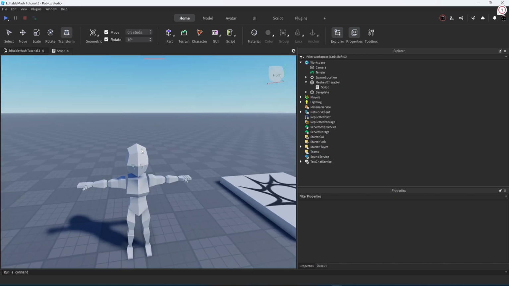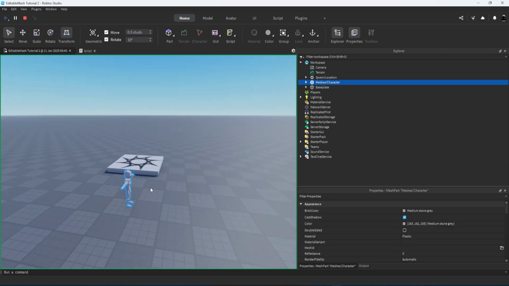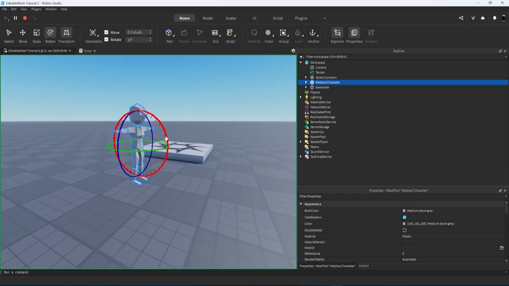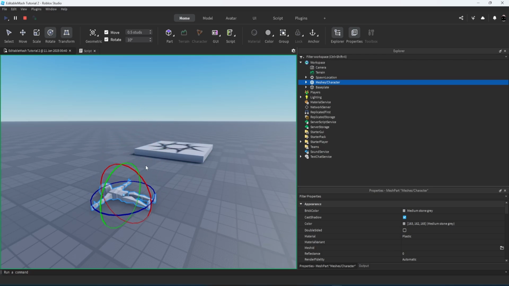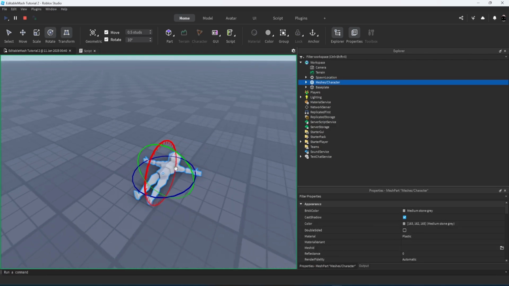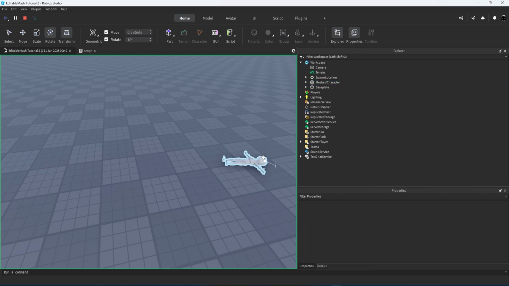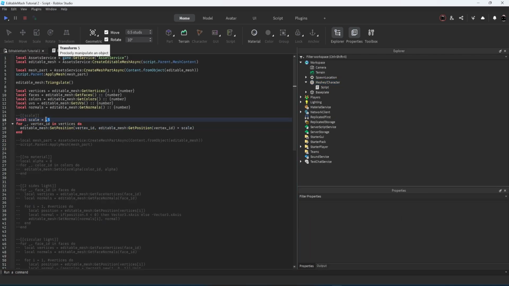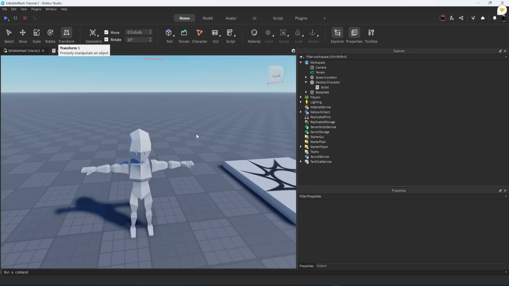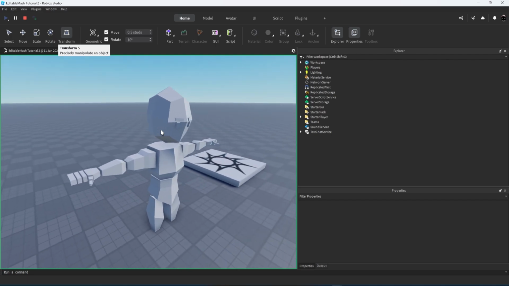So let's look how it's going to be. You see, our character became like twice as small, and it's in fact not anchored right now. And if I'm going to rotate, it's going to fall. And as you see, it has physics of the original mesh. That means even though it's small visually, physics-wise, it's still big. And now let's try to scale it up. So instead of 0.5, we're going to put 2. Let's see what's going to happen. And the mesh is going to grow.